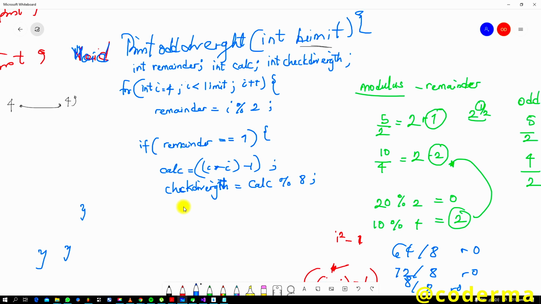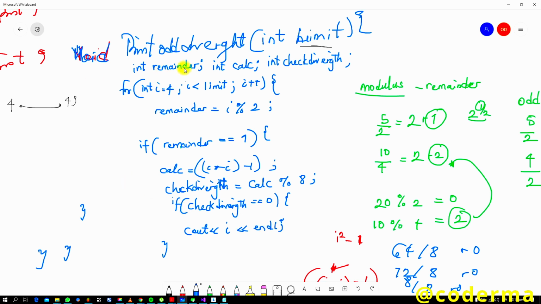And then we're going to check now. We're going to use an if statement to check if that value is 1 or 0 or whatever. So if check div 8 equals 0, which means that the number coming here is divisible by 8 completely, then I'm going to run a print statement that gives us the output. I'm going to say cout i, and I'm going to put a new line. So that's basically what we need to do.